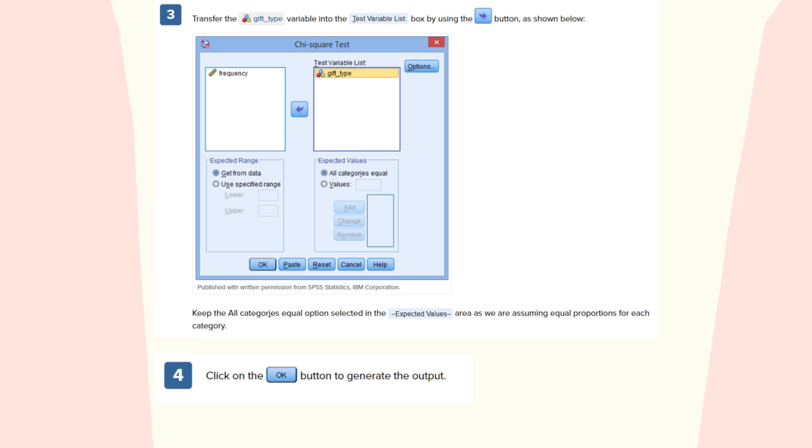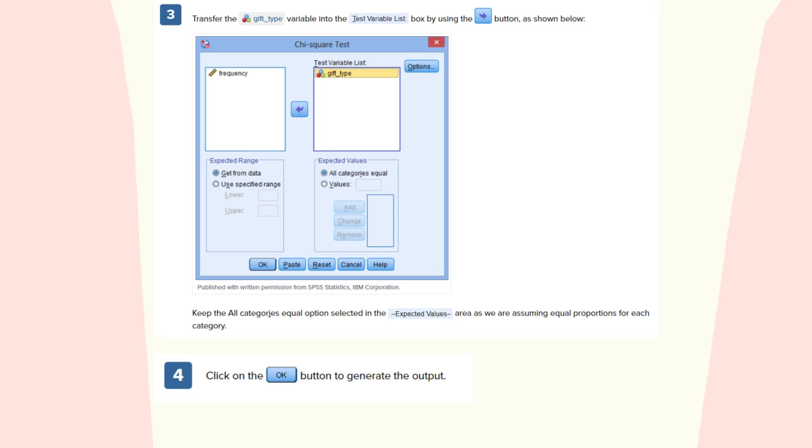And then step number 3, after you have completed step number 2, you can go ahead and transfer the GIF type into the variable test list box by using the forward button as shown below.